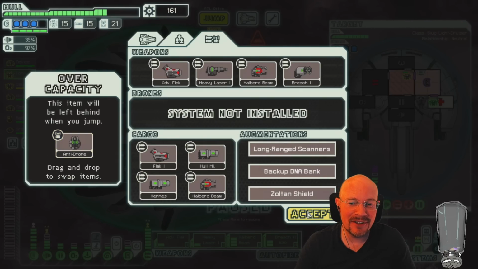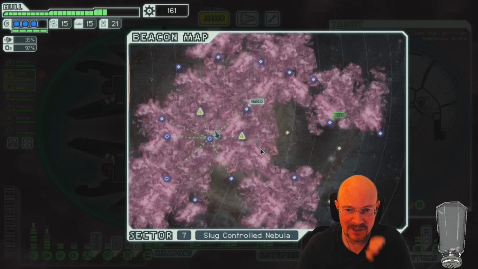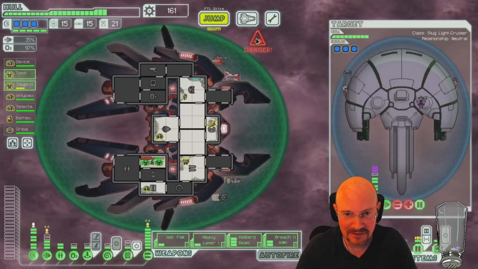How much stuff have I thrown out the airlock that's not a human this run? That's what I want to know. How much stuff have I thrown out the airlock that's not a human? Too much stuff.